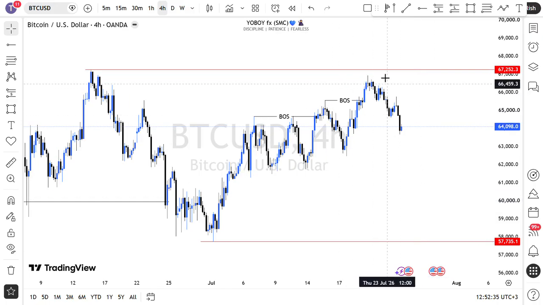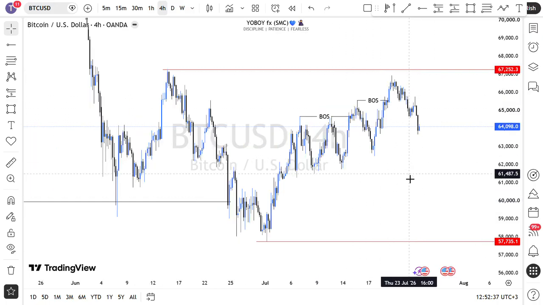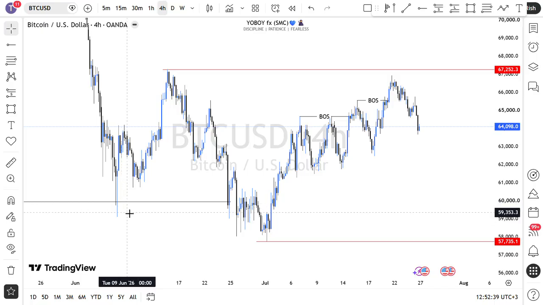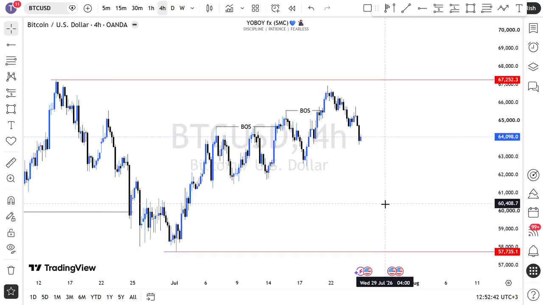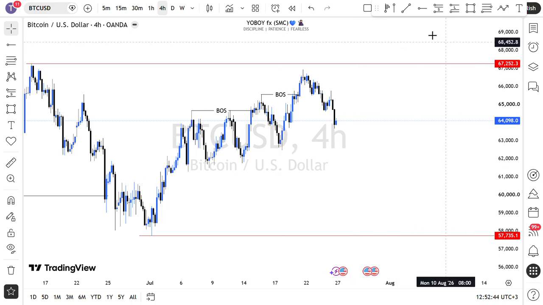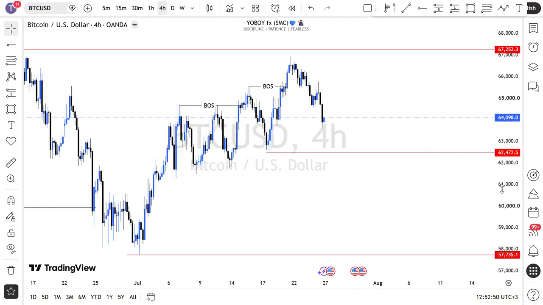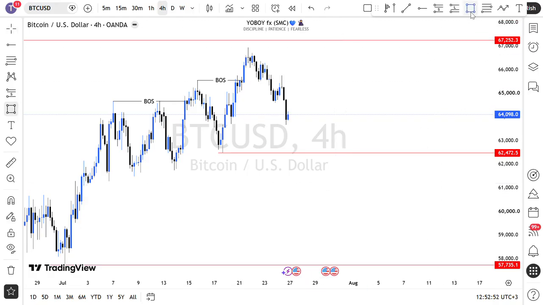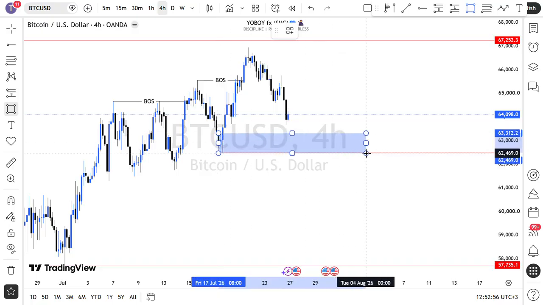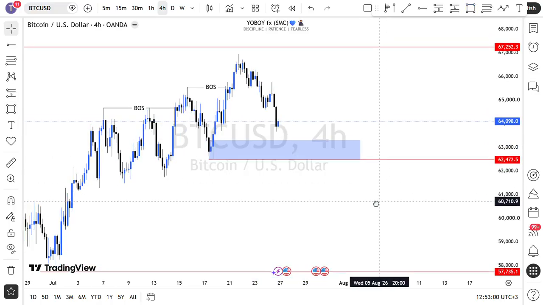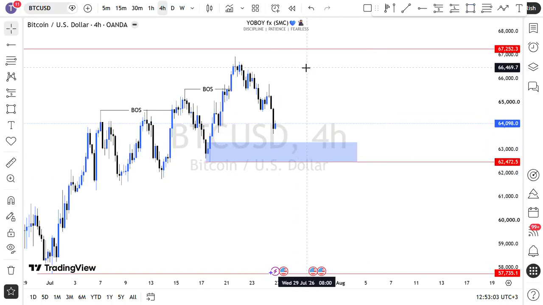And if the price is going to respect this high because of this break of structure to the downside, we expect price to have a change of character, and therefore it means that price has to take out this low. So I was waiting for price to come into this area. If we have a change of character from this area, an aggressive change of character, we'll be looking for our buys from this point to the upside.